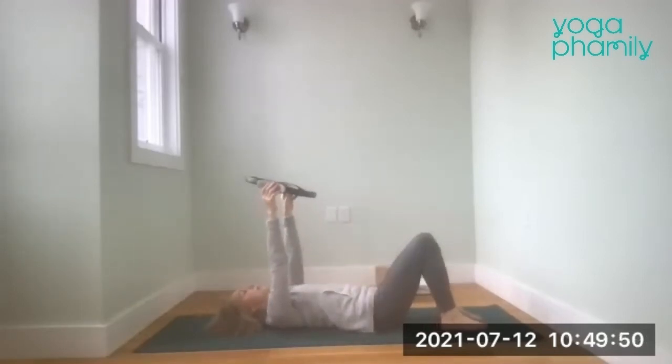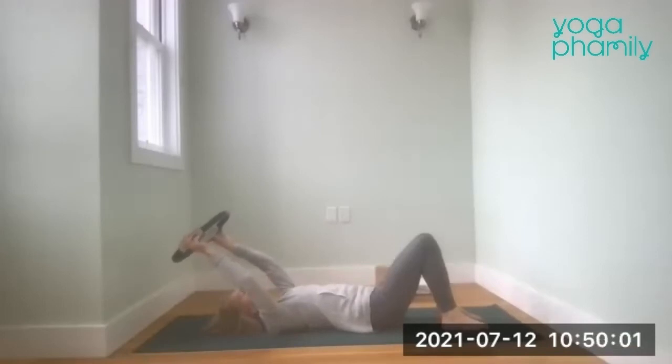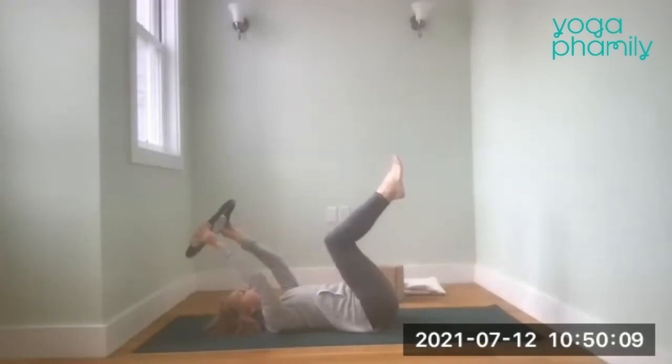So inhale, the ring is above your head. I'd like you to bring it up behind your head, but get a nice soft bend in your elbows. We're getting the whole back on the ground by that ring's overhead. Press the top of the spine down and the whole back down. From the strength of your low tummy, reach your knees in so they're about a 45 degree angle.